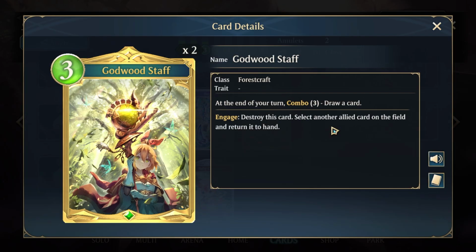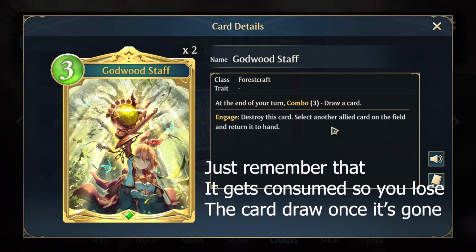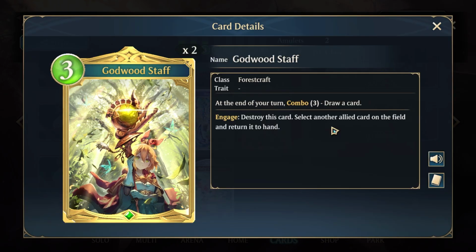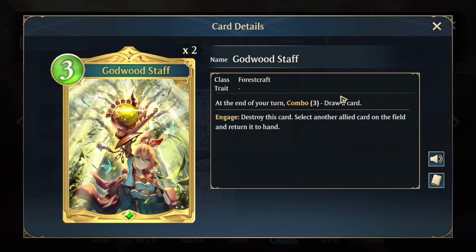Godwood Staff is a card that's not only a 0 cost flip, because it's a 0 engage amulet that can flip your Roach or other cards in your deck, but whenever you do a combo tree, you draw a card. So just play 3 cards, right? Just play 3 cards and you get to draw a card. So this is gonna be one of your main sources of card draw. Because you're gonna be dumping a lot of fairies, a lot of your resources on the board in order to get all the combo pieces you need and also apply pressure on the enemy. So this will make sure that you have enough ammunition coming into the turns that you'll finish the game.